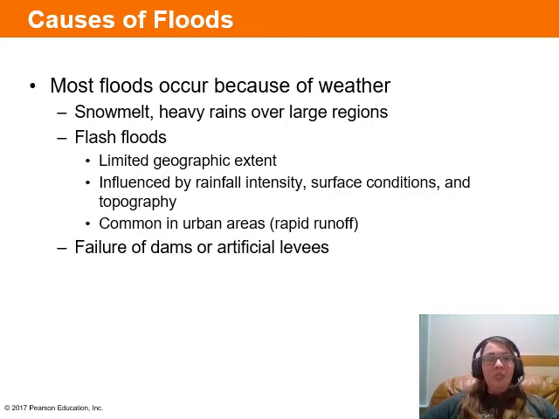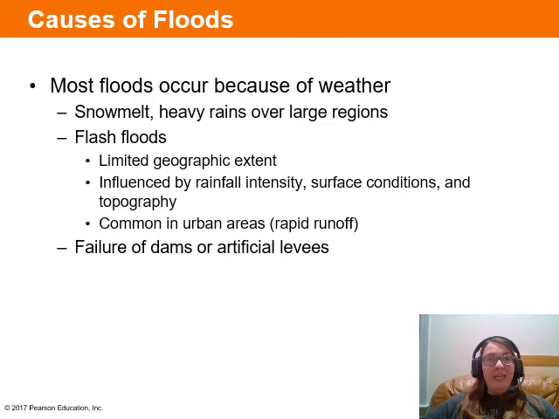So generally, most of our floods are flash floods. This means that they happen very quickly in a very small geographical area. We might have a flash flood in one town, for example, that's only going to last a few days. And these flash floods are controlled by how much rain fell, how long the rain fell, and what the surface looks like. As we talked about earlier, we're going to see that cities have a lot more problems with flooding than rural areas do.